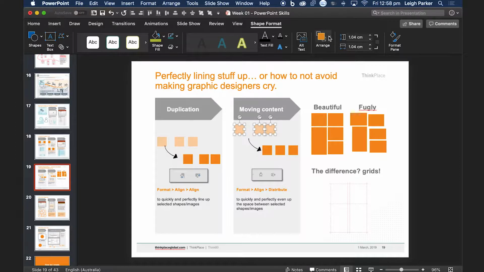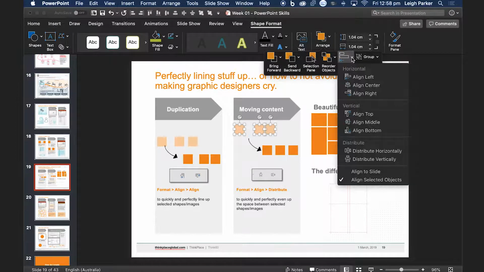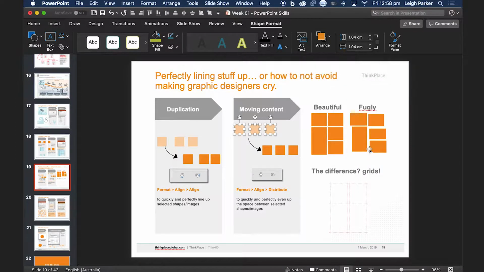Same thing here, come into here and do a distribute horizontally. I am coming to this, but I've got all of these loaded up in here. This is something that I do all the time. It's how I make things look the way I do. It's by using alignments and an understanding of grids and lines and references.